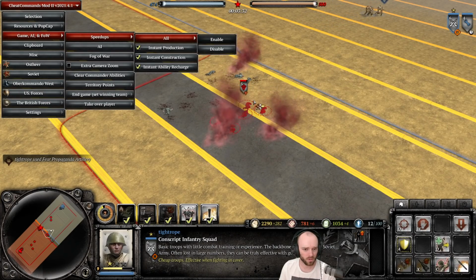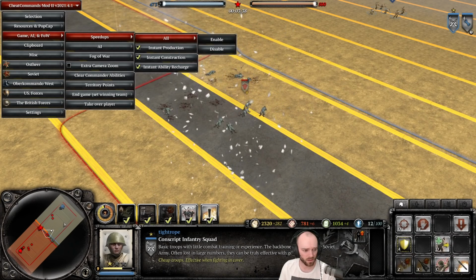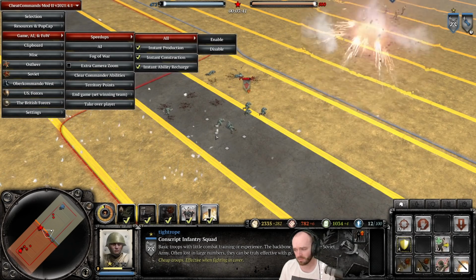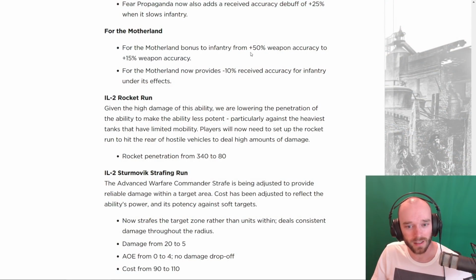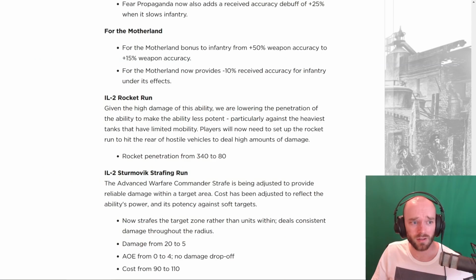Just trying to check what the delay is. It's a relatively short delay between this activating and this coming down, so that's kind of interesting. For Mother Russia, it's called For the Motherland here, accidentally I think. It's getting changed similar to the other infantry global buffs. The weapon accuracy on infantry squads is going down from plus 50% to 15%, and you're getting some received accuracy in return. Compared to other abilities, this does also have some other effects. Team weapons still have plus 50% accuracy, and AT guns and howitzers also have accuracy. I don't think it matters, then maybe it matters for the AT guns. So compared to some of the other buffs, it does still have some other effects working.